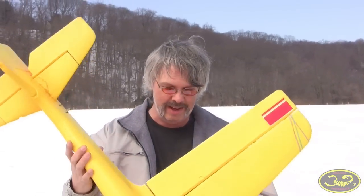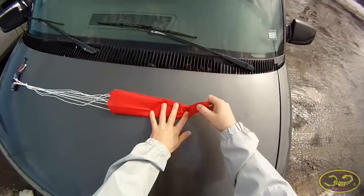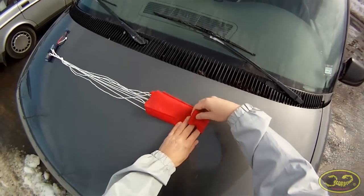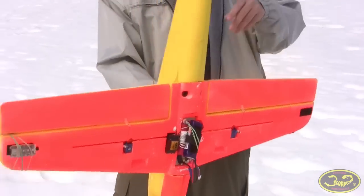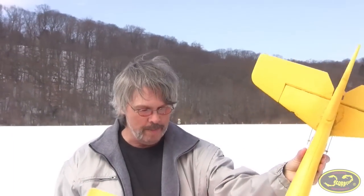All right, here we are for take two. We're gonna give this another go. As you can see, I got the plane back together more or less. This time we've wrapped the parachute really tightly. The idea here is that maybe it'll be able to get away from the plane before getting all tangled up in the tail and everything going terribly wrong. So let's give it a try, see how it goes.